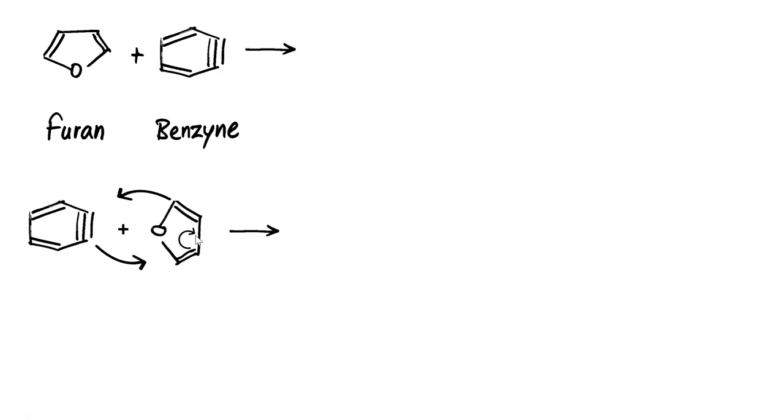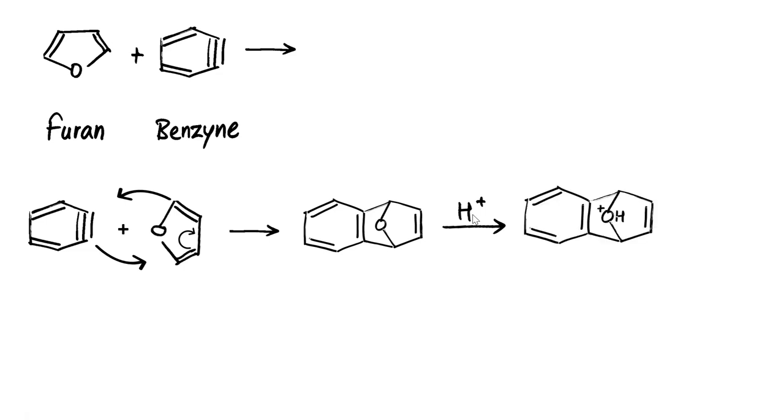So you will finally get a 6-membered ring formation, as per this, right? Newly formed sigma bonds between this carbon and this carbon, and this carbon and this carbon, and a newly formed pi bond between these two carbons. So you are getting this type of compound. Now protonation takes place. As this oxygen contains a lone pair, it will abstract simply a hydrogen, meaning a proton, and you will get this type of compound, the protonated compound.